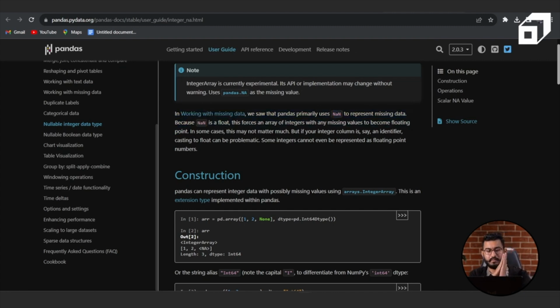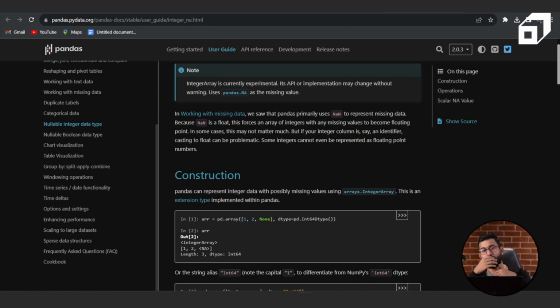Pandas uses NaN to represent a missing value in a column, and since NaN is a float data type, this forces the complete column to be typecast to a float column. So if any numerical column has a missing value, it would be loaded as float. This is the default working of the pandas library.